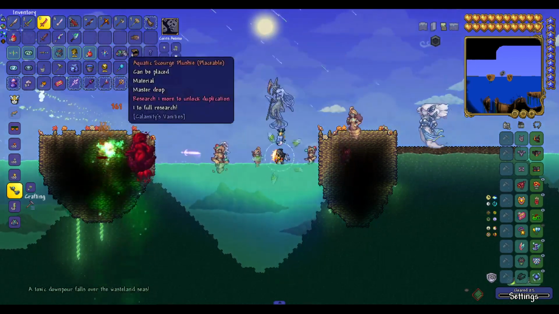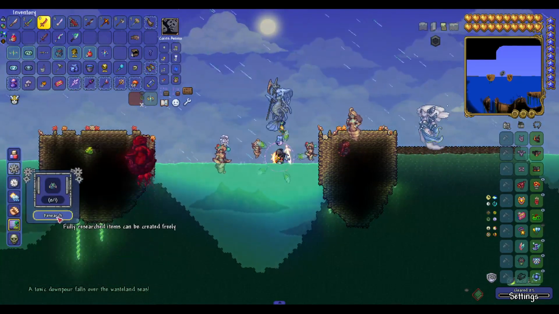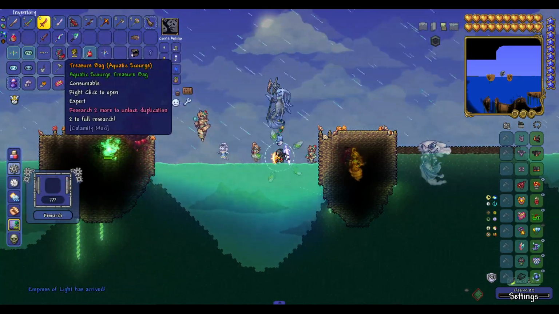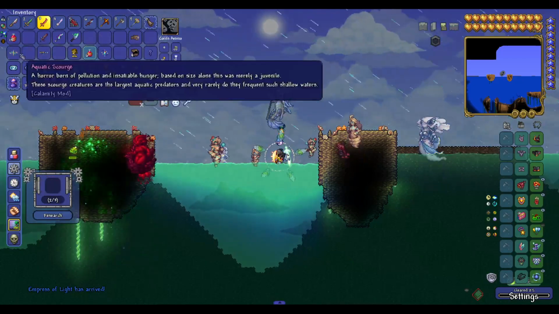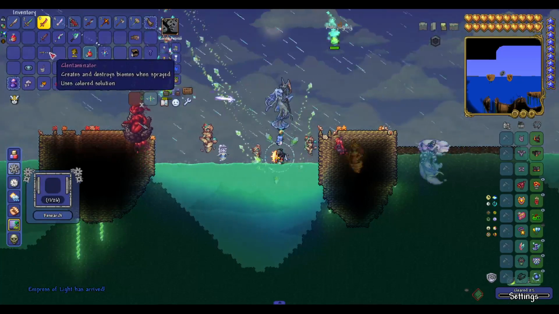Ooh. Aquatic Scourge plushie. Who doesn't want one of those? Oh, we never got the treasure bag for it either. May just want to go in and find one of those.